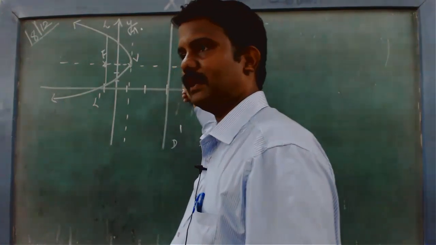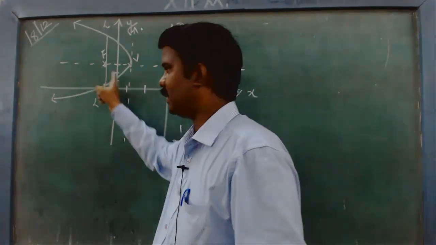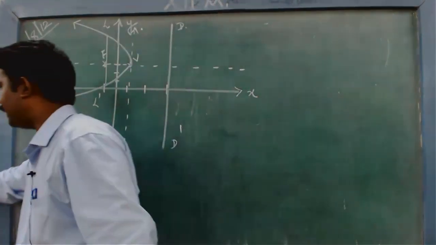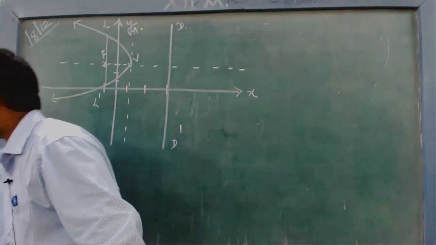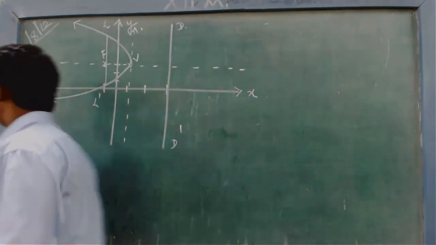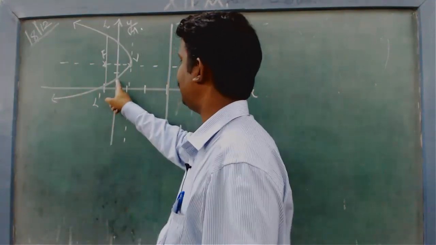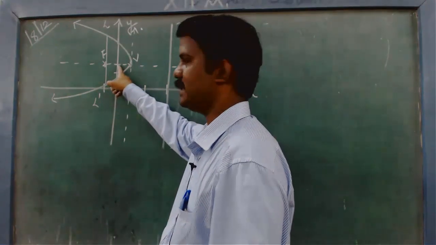இதுதான் axis of the parabola. புரியுதா உங்களுக்கு? பாருங்க. What is the equation of axis? Y is equal to 3. இங்க இருக்கு இல்லையா? Y is equal to 3. Y is equal to 3 எங்க வரும் பாருங்க. Y is equal to 1, Y is equal to 2 and Y is equal to 3.